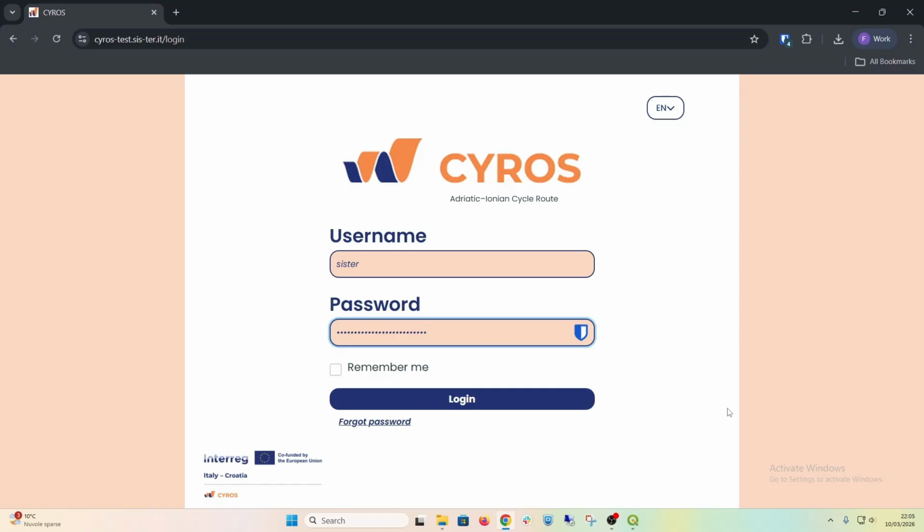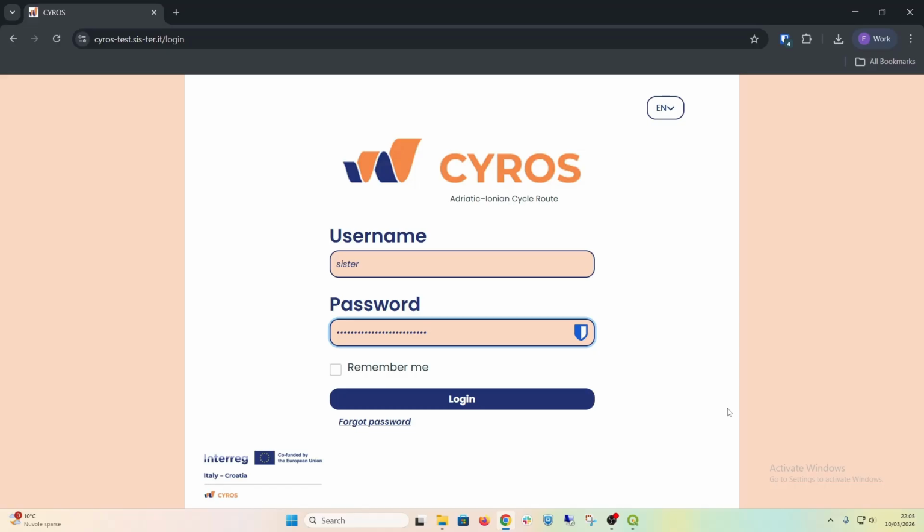This will be a short series of videos on how to use the WebGIS interface and its various functions. This first video in particular will be focused on how to move the map in the WebGIS and how to interrogate data from the CYROS project, which has been uploaded into the database at the base of the WebGIS.